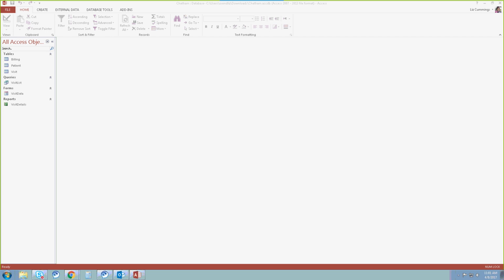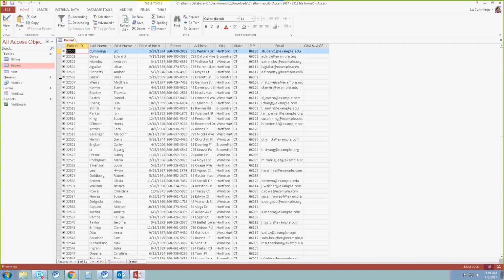So on page 119, we're going to open our database, and then we're going to open our patient table. And again, this is in Datasheet view. We're going to look at the Hide Fields command, which allows you to remove the display of one or more fields, and then Unhide, which allows them to redisplay any hidden fields.